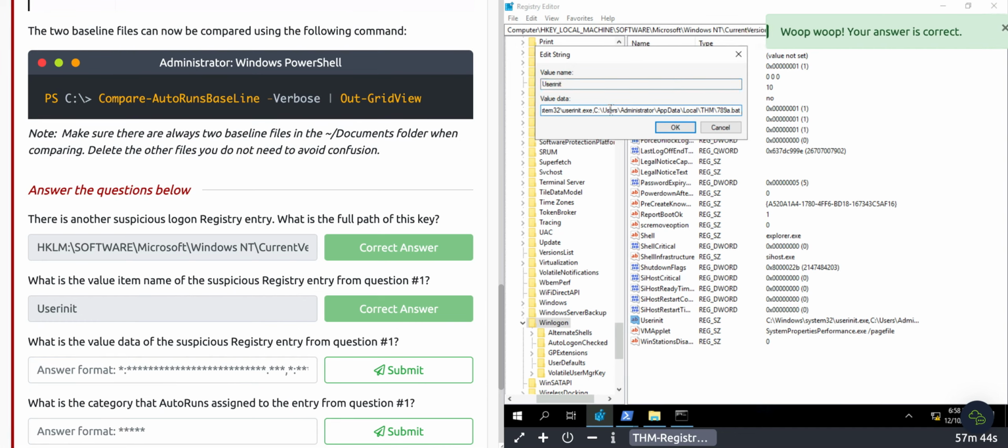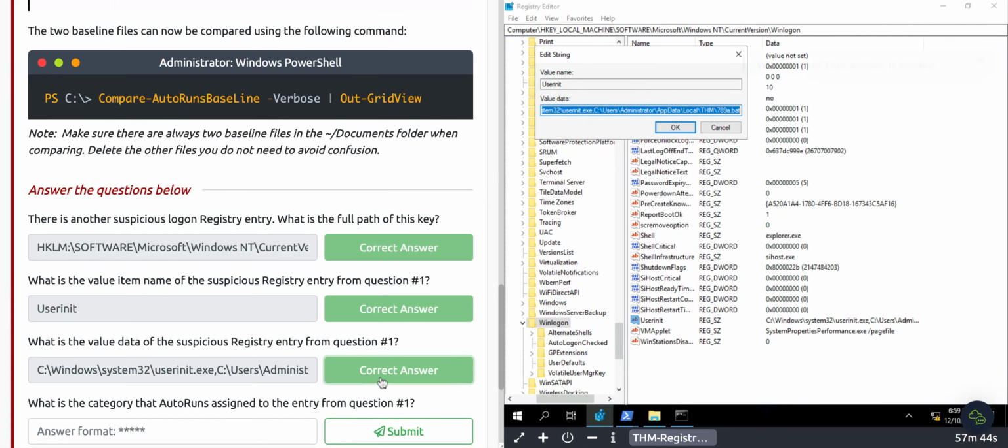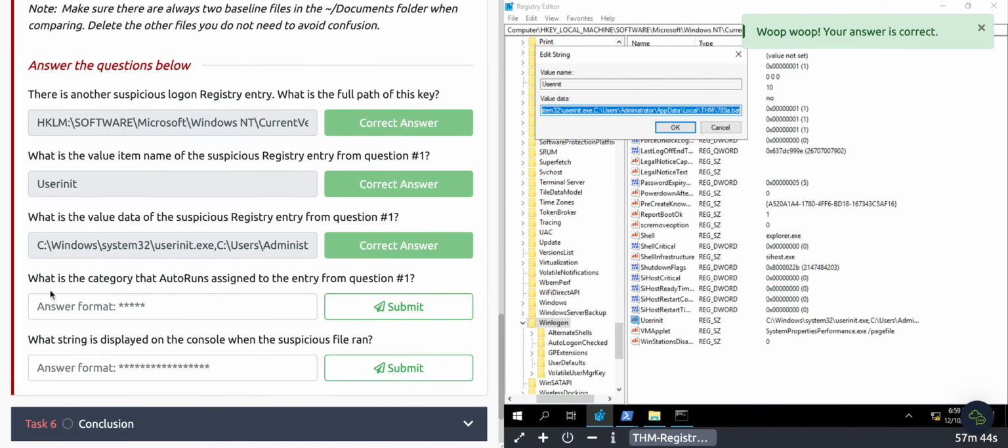The value data, yeah, we have it here as well, value data. Oh, that's correct.